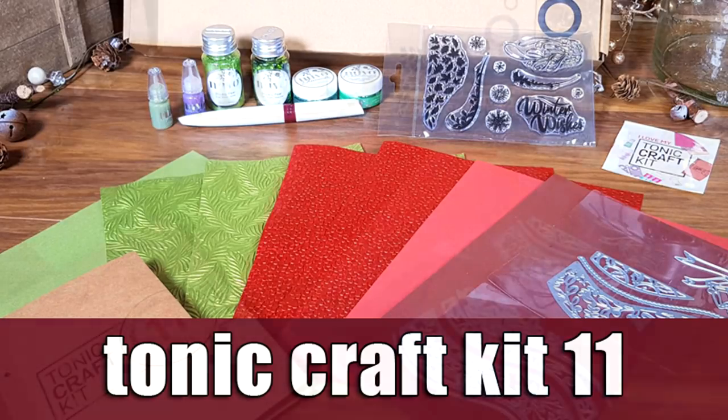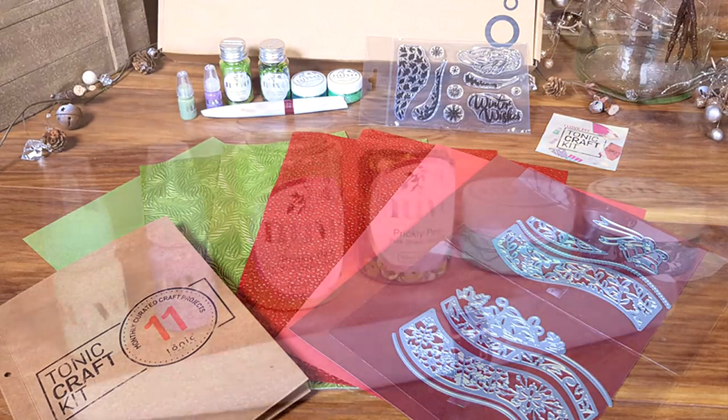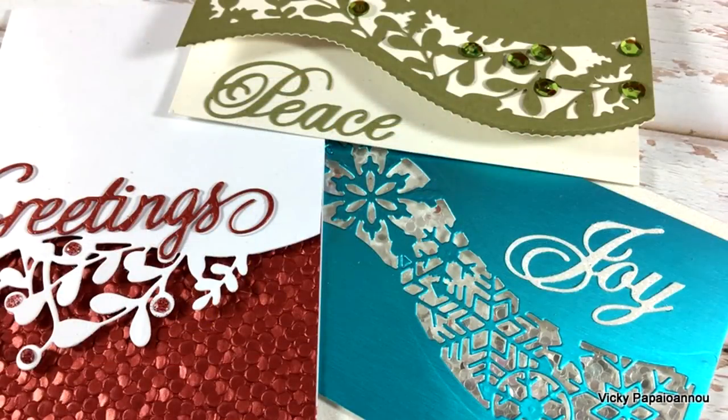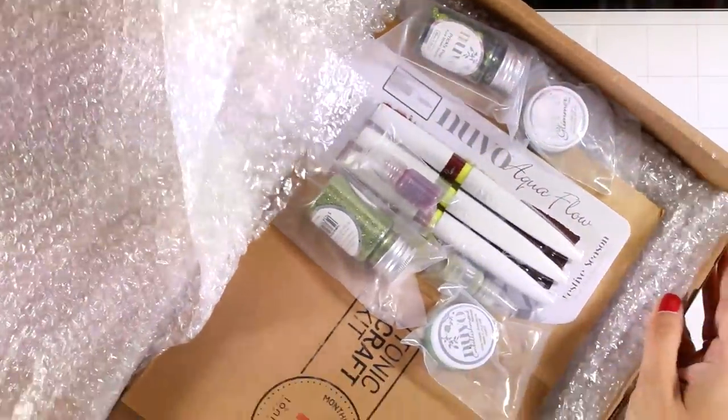Today we are going to take a close-up look at all the products included in the new Tonic Craft Kit, and I'm also going to share 3 cards using these products. This is actually a monthly subscription kit, but it is without contract, so you can stop at any time.